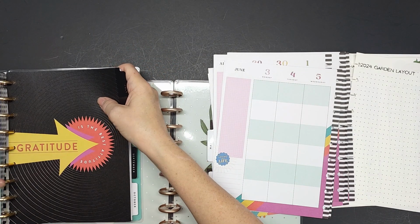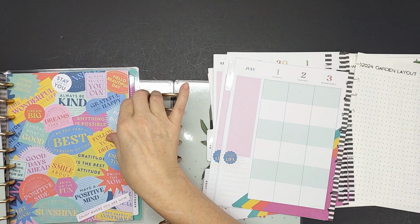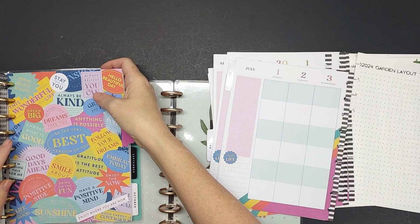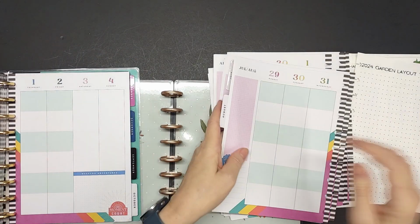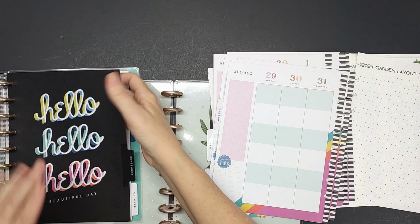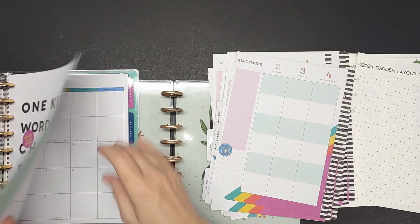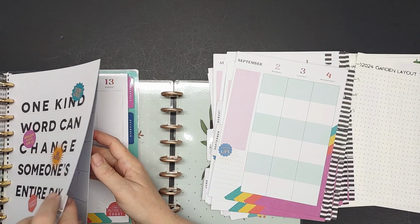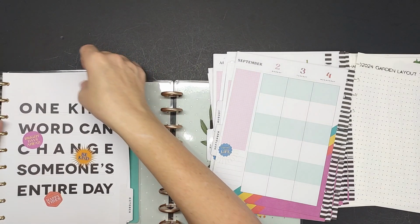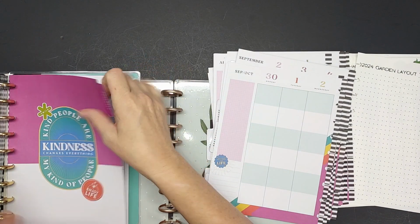So this will get completely dismantled by the end of the year, and they will get filed away. And if you're asking and thinking, why is she doing the entire year? Because I have plants and things that I overwinter.